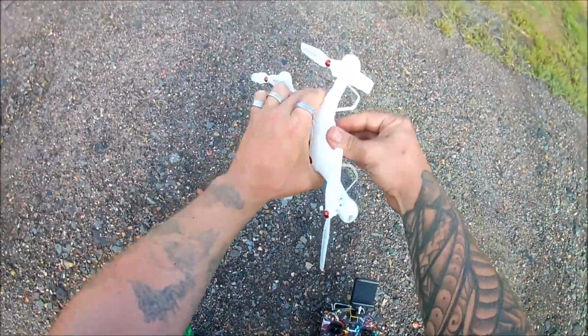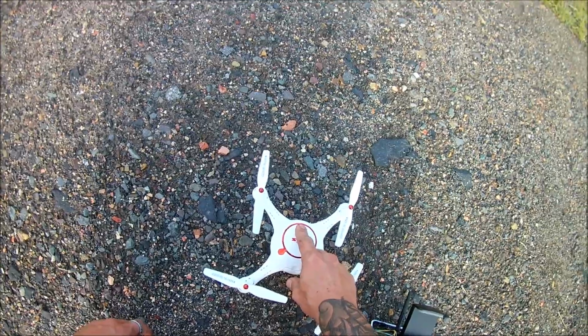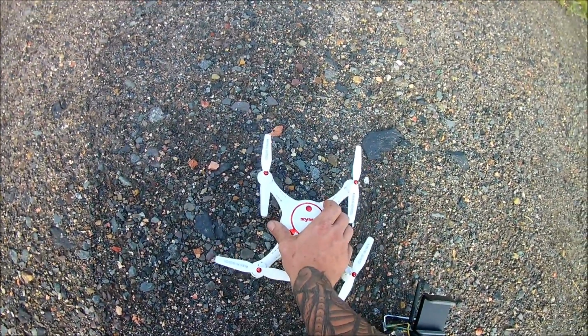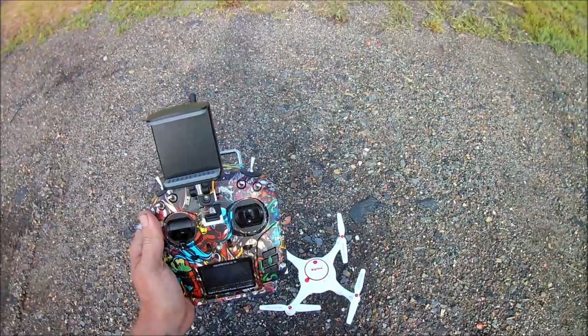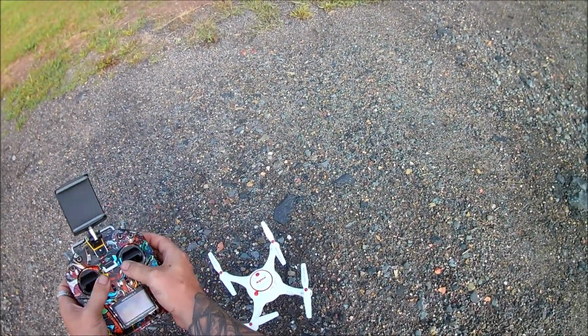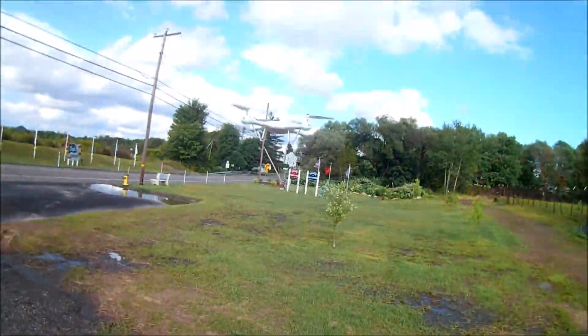And you just push it in and pop it like that. Go ahead and press the button on top. Once you press the button on top, you will have LEDs blinking underneath frosted plastic. And then you can go ahead and turn on your jumper if you already have it bound. I already have mine bound. With this one, down and out is not starting the motors. Down and in is not starting the motors. You need to throttle all the way up. And there we go.